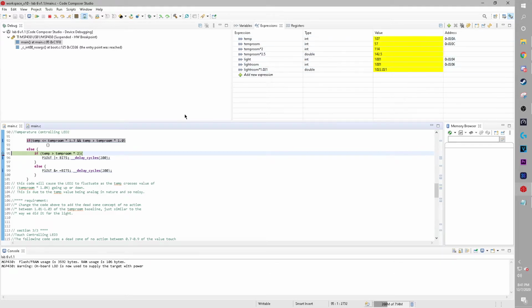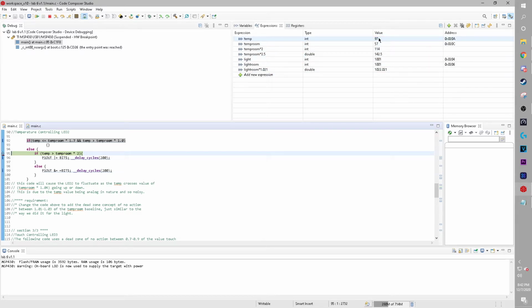So in order for the light to turn on based off the code, the temperature has to be 2 times the temperature of the room, which means it has to cross this 114 threshold, which is fine. So now let's click play again, and it hits it. It went down, and I didn't touch anything.